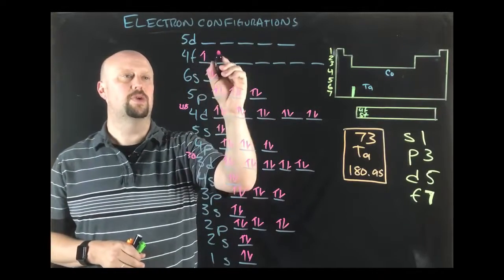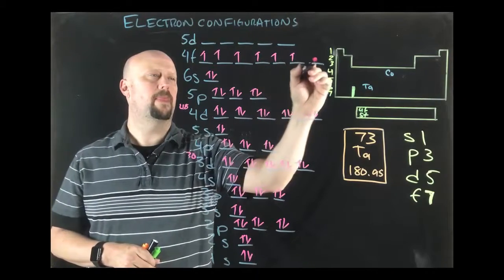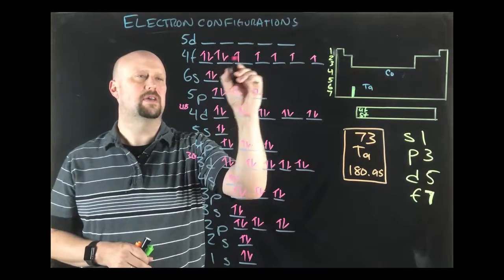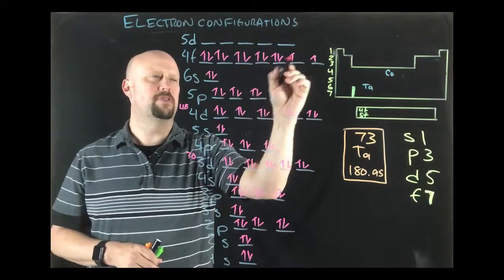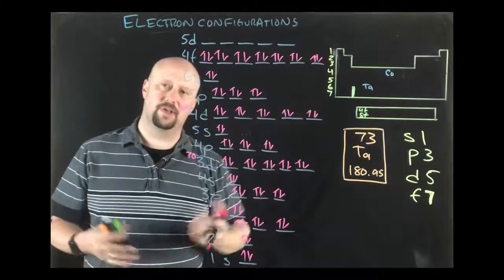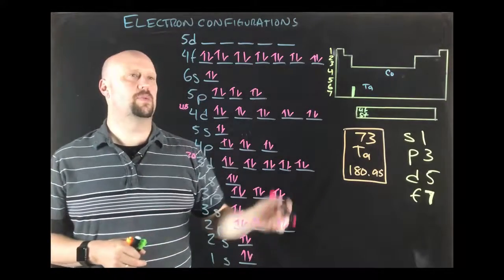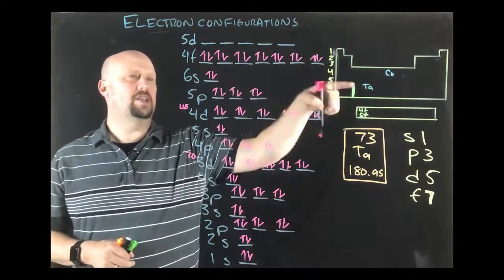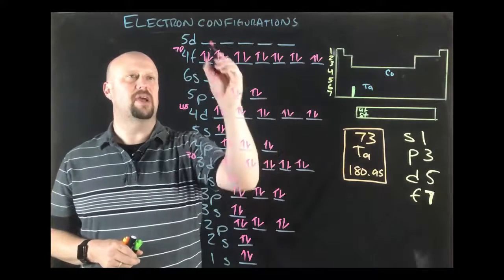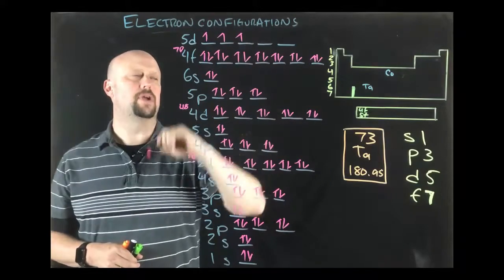Again, Hund's rule, really important here. So 1 in each of those boxes. Then we can go back and fill in the others. How do I know that the others fill in? Well, I'm going to end in 5D, so everything below it is going to have to be filled, with the fact that there are a couple of exceptions that we'll talk about in class. So that leads us to 70. And so now I've got 73. I've got 3 more. 1, 2, 3.